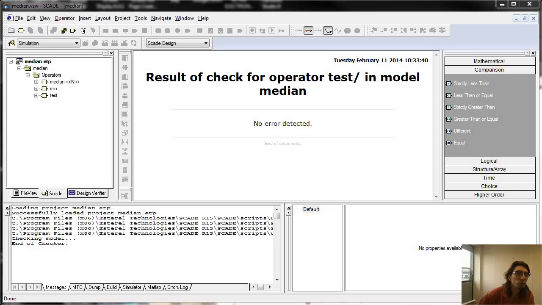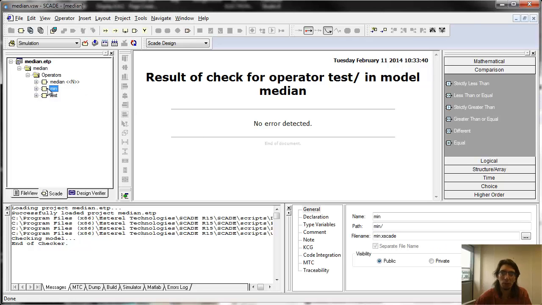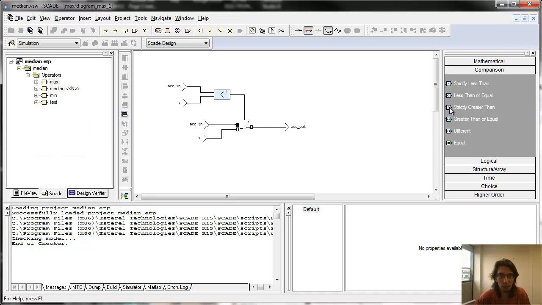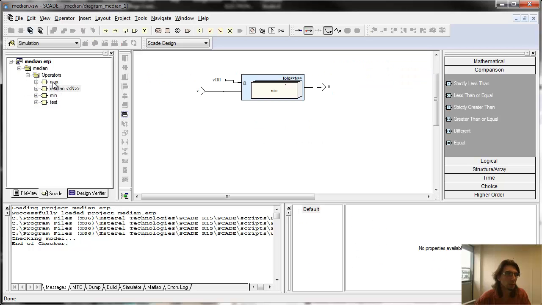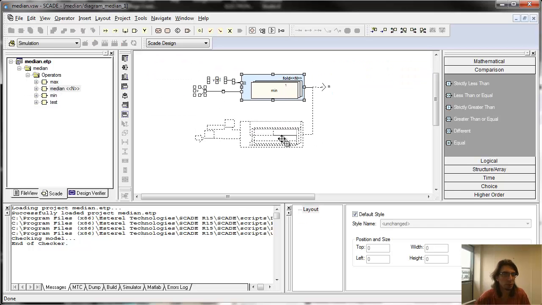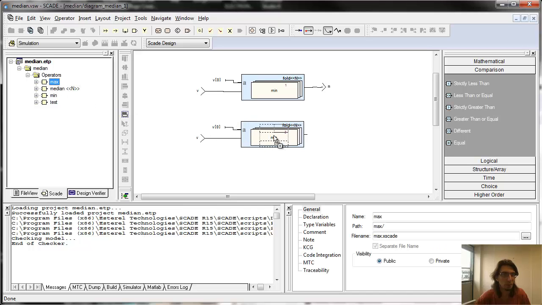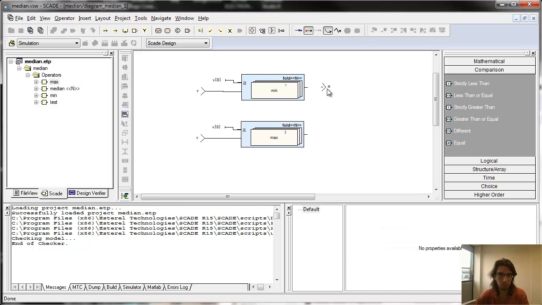For the max, I'm just going to reuse the min implementation, but I'm going to propagate the bigger value instead of the smaller. So I rename that to max, open it, and say, okay, I just want to keep the bigger of the two of them. So if the accumulator in is bigger than V, then it's the accumulator in, else it's V. Okay, good. Okay, and I'm going to copy this and use the max instead of the min.